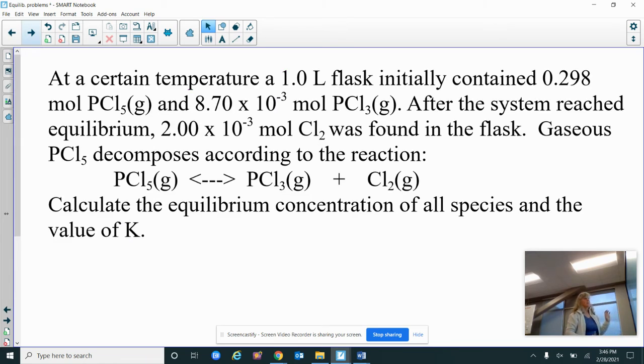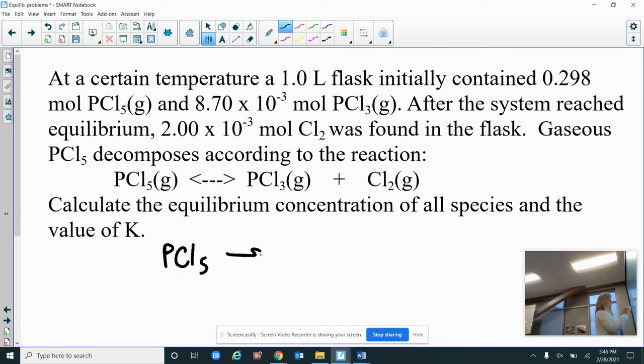So in this type of problem, we're always going to set up that little chart, and we need to write it underneath our balanced equation. So we have PCl5, and you already can see up at the top what the states are. You don't have to rewrite them as long as you understand that when it's a pure liquid or a pure solid, they will not have an amount. They won't have a concentration that's changing. Okay, so I guess we can just go ahead and write the gas in so that we actually have those.